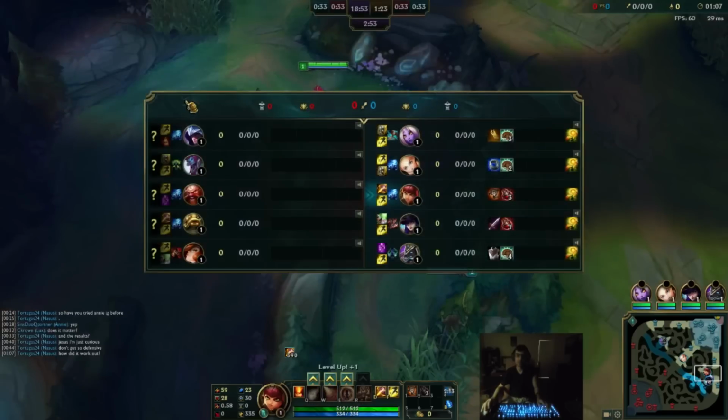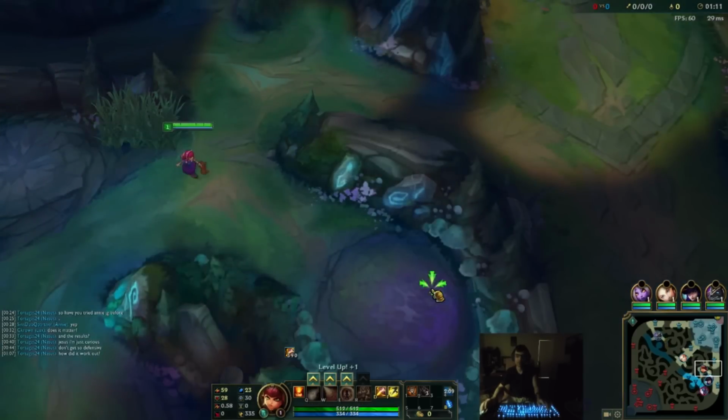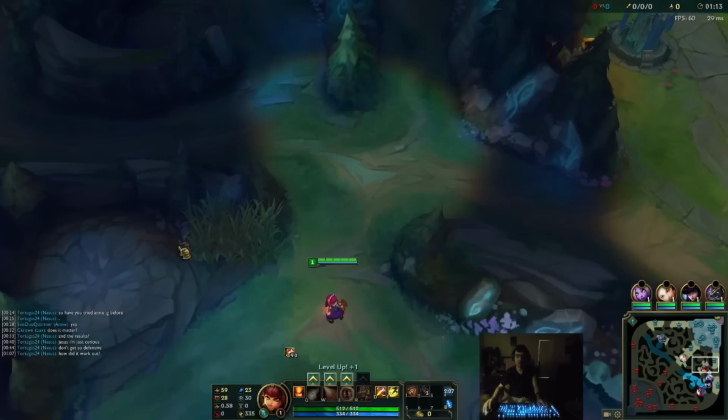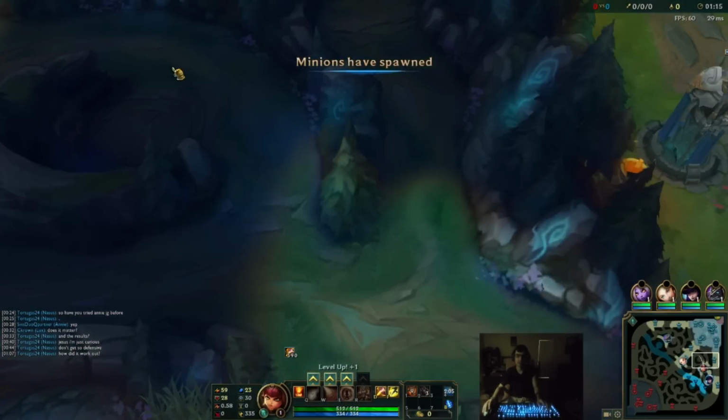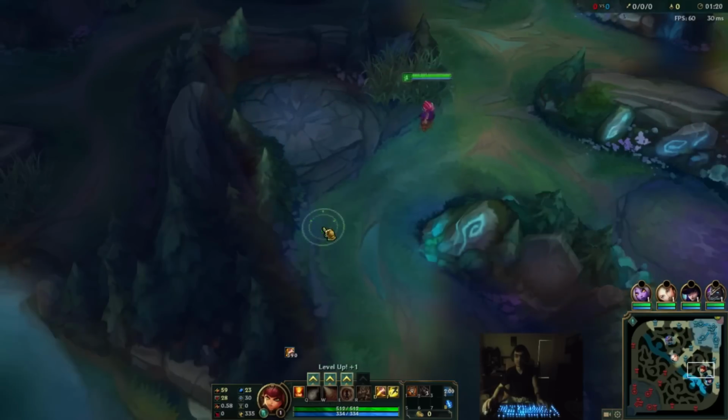What we're going to be doing this game is we're going to start blue buff, and then after blue buff go to Gromp camp and Wolf camp, and then we're going to look to either recall or continue to clear depending on how healthy we are.